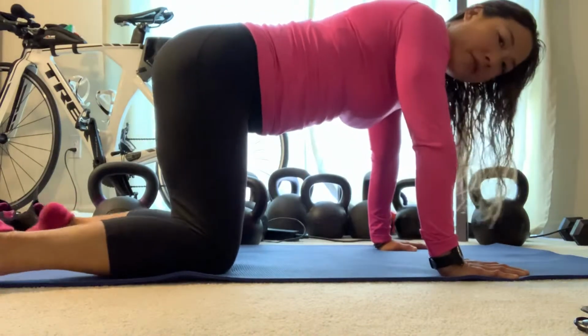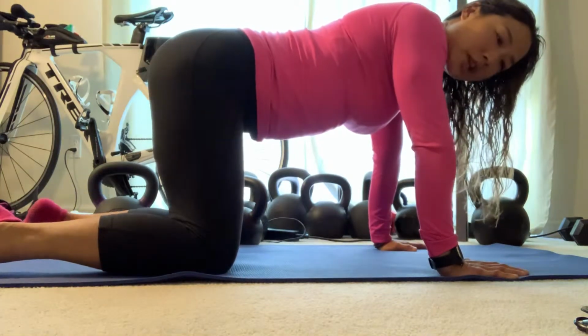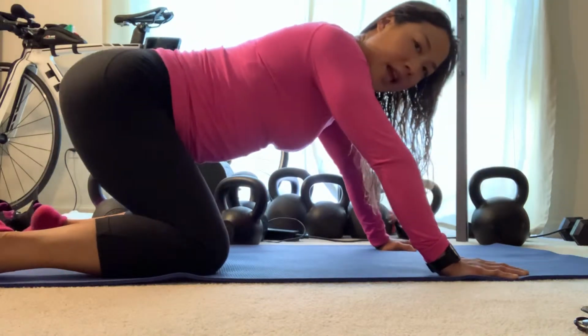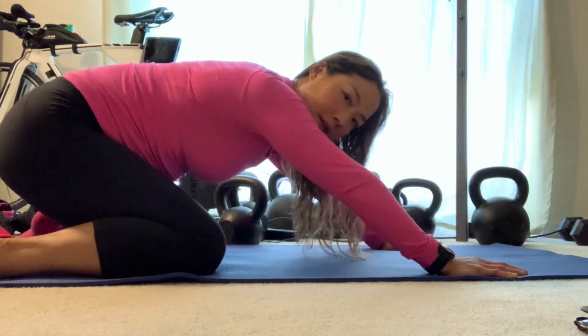is with a little bit of internal rotation, so your feet go a little bit wider, okay? You're going to have less motion here, and just be careful, I don't want you to get that pinch. So again, you're only going back as far as you can, and see, that's a lot less for me. I can't go any further without now going into my spine.